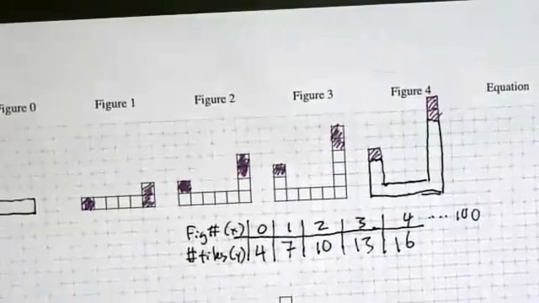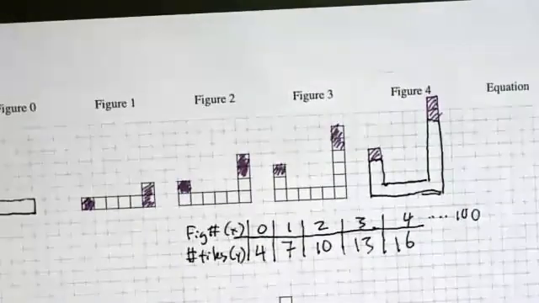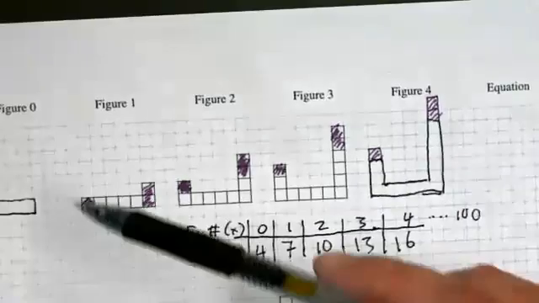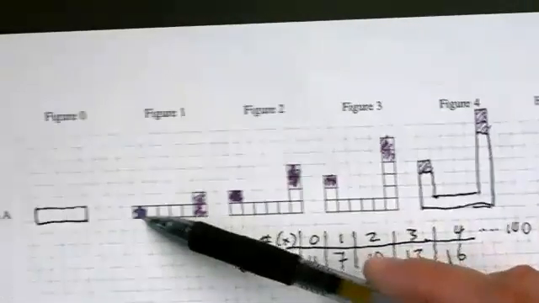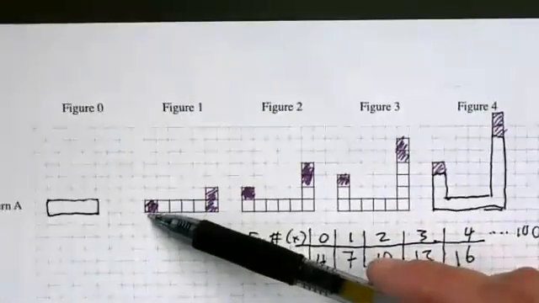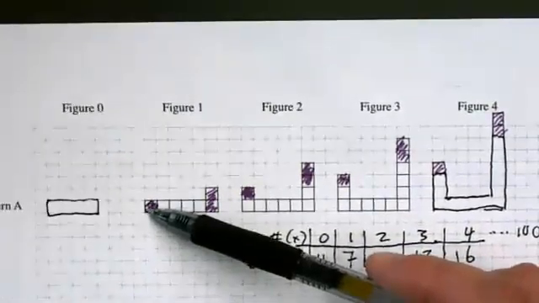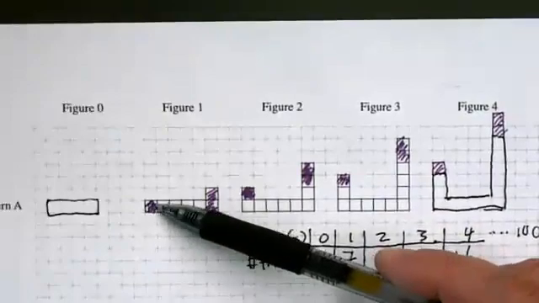I certainly don't want to draw it. We're going to describe what it would look like because it would be huge, right? We would have a whole bunch. How many tiles would there be on the left-hand stack when we got out to 100? We're adding 1 each time we go up a figure, and we're going to end up going up to figure 100. So there's going to be 100 tiles here.